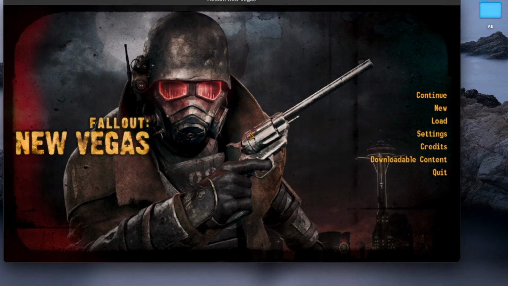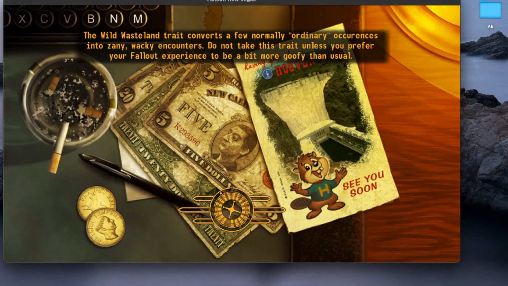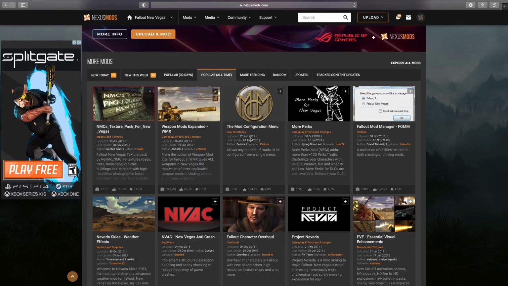Now, as mentioned earlier in the video, a big advantage of running the PC version of Fallout New Vegas is the ability to mod the game. Even now, mods are being developed or updated, so it's a great time to jump in and explore some of the mods that add new content, gameplay, and graphical overhauls until it's barely recognisable from the base game. Nexus Mods is a centralised location where you can view, download, and apply mods with minimal hassle.